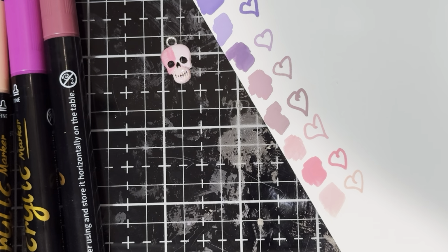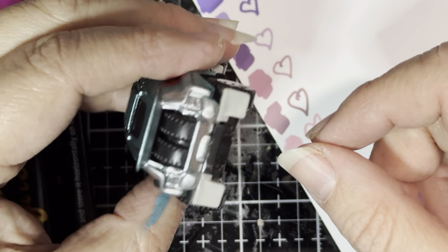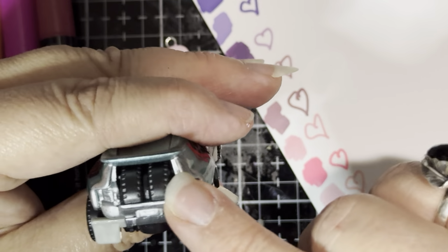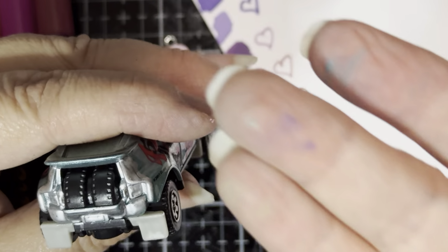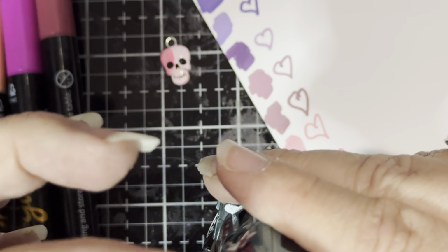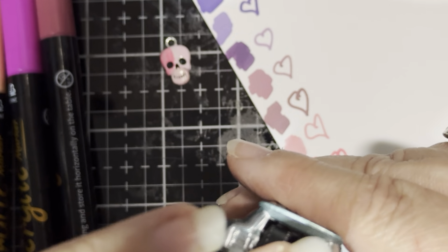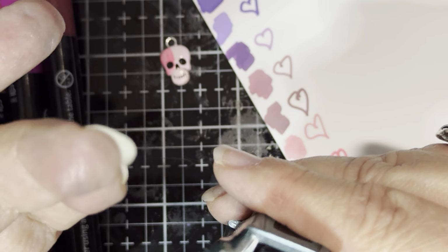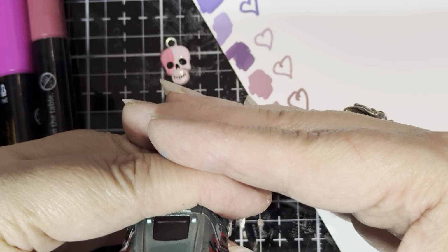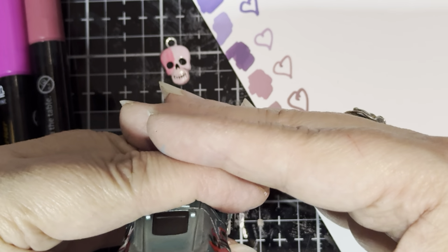Now, I think this car has had long enough to dry in the midst of our swatching. So let's see here. Well, let me find a finger that doesn't have paint on it. There is a little bit of silver coming off on my finger. I did put this on quite heavily. I don't think this is dry yet. For something that's supposed to be fast drying, yes, I did apply it thick. It is coming off with my fingernail.